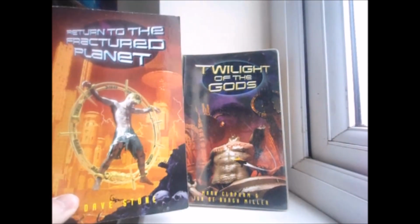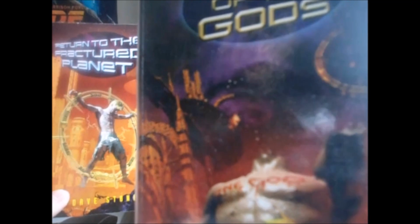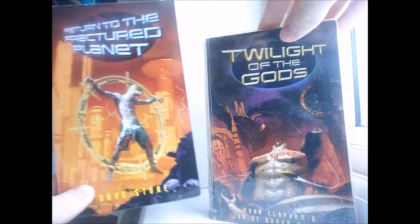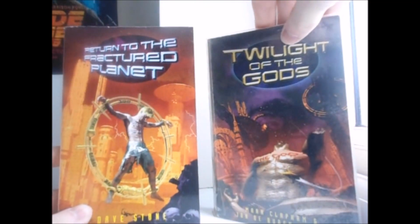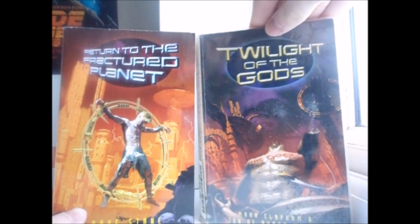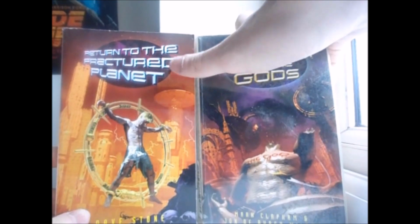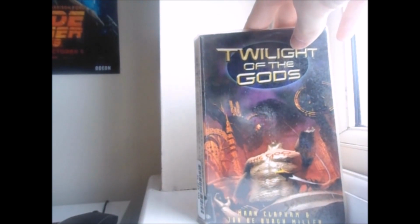Looking at the cover, it appears they return to the same city or planet that they went to in Return of the Fractured Planet, as I see a lot of similarities with the technological city in the background of the book covers here. So I'm thinking this is connected, as it most likely is, as I've heard there's a lot of arcs being cleaned up in this book, particularly with this disc shaped building at the top here, which appears to be crashing down. But yeah, just a little observation, like I said, with the Batman vs Superman reference possibly, that I thought I'd point out.